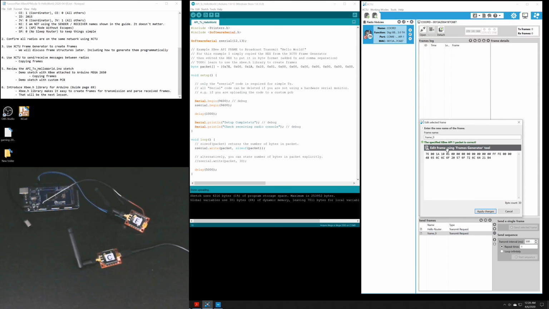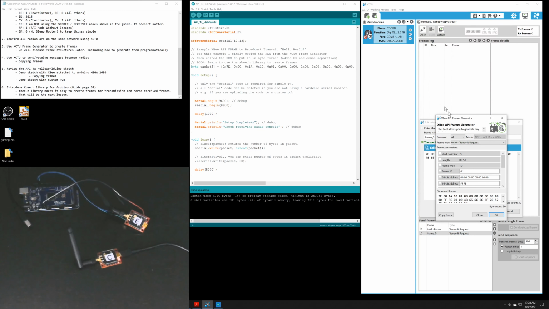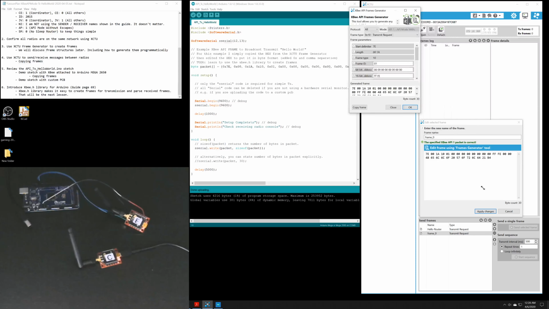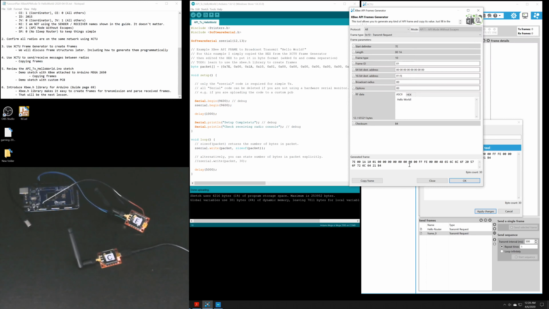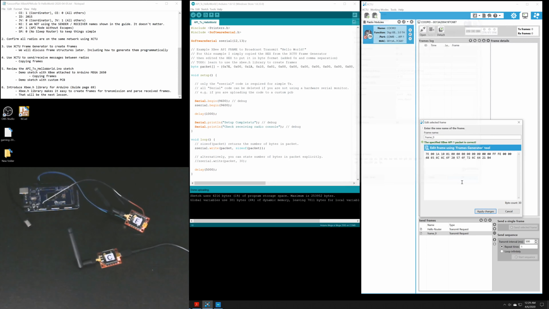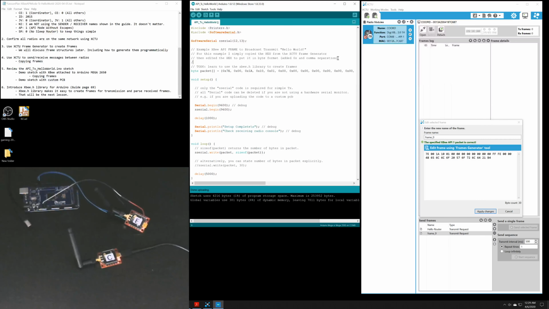If you recall, this is the hello world one we just did. So all I did there was create the hex code over here, copy the frame, and I wanted it to default to go to the coordinator, right? Click OK, and let me just go ahead and put it in here while we're at it.